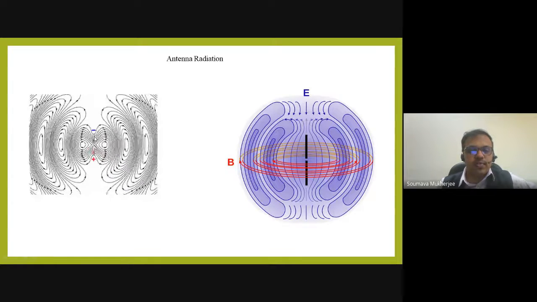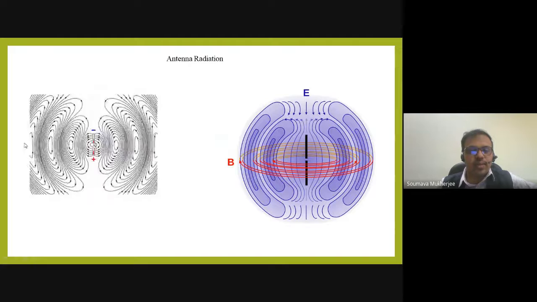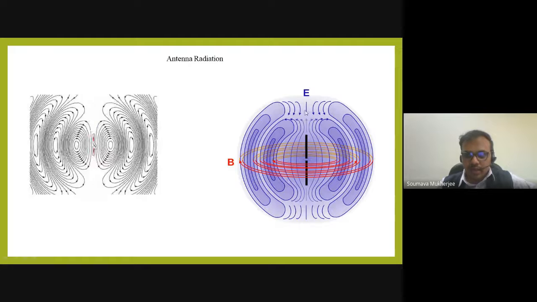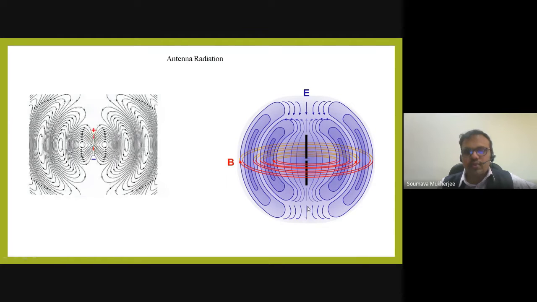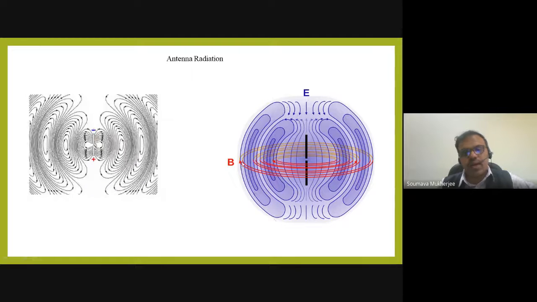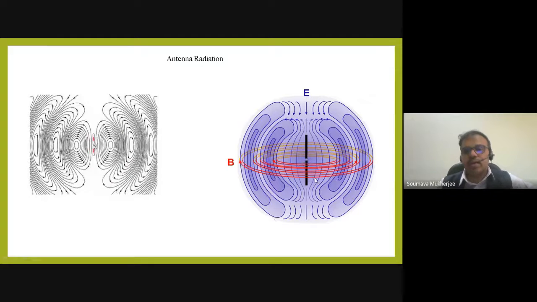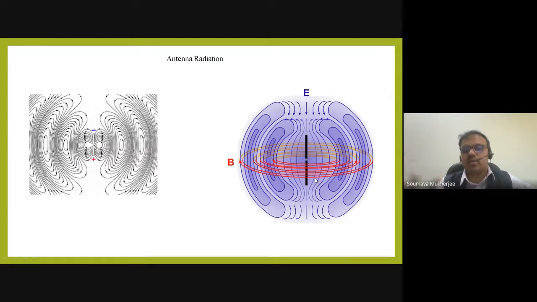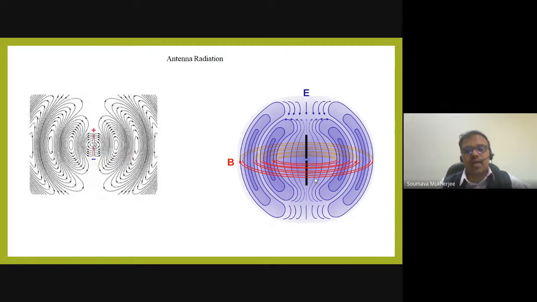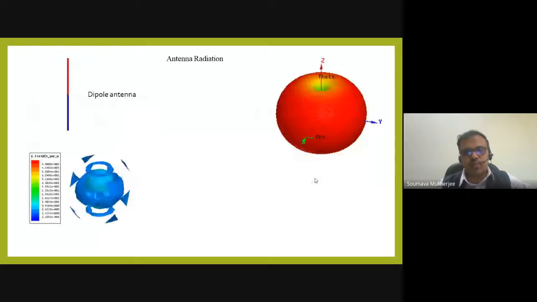For example, for this antenna, all the radiation is happening this side or this side, nothing on the top and bottom. So here and here we should get very little radiation. You can measure that at different locations of theta and phi at some constant radius r from the antenna, and that will give you the idea that this is where the radiation is happening and this is where the radiation is not happening, and that plot is called the radiation pattern plot.